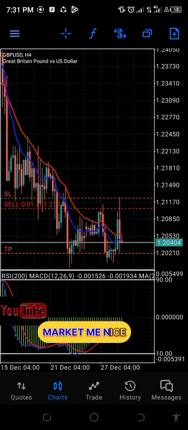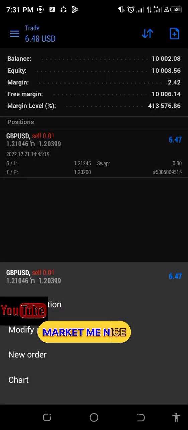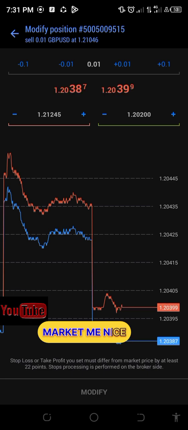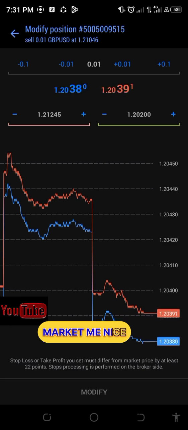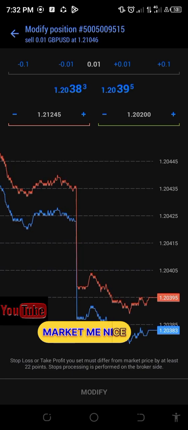But if it goes against me and gets to this upper line, here we have SL, which is the stop loss, it will close automatically and I will take my loss at that point. Very, very important. Now, another thing, when you want to enter a trade, you need to look at your volume, your lot size. What are you using to go into the market? How much of your money are you taking into the market? So when you look at it, you set it to your own taste.